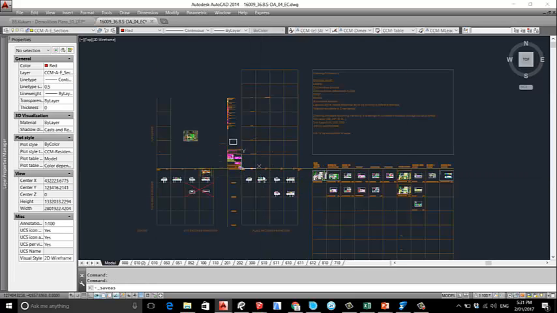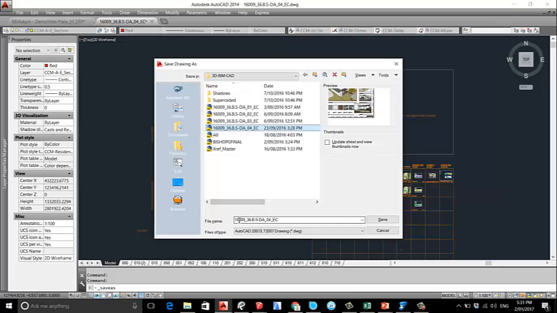Control Shift S, save. As you can see, this file is named with the project code, underscore, the project name, which is also a code and normally based on the address of the place. In this case, it's 36 Bishop Street, and then dash, and the deliverable, in this case DA.